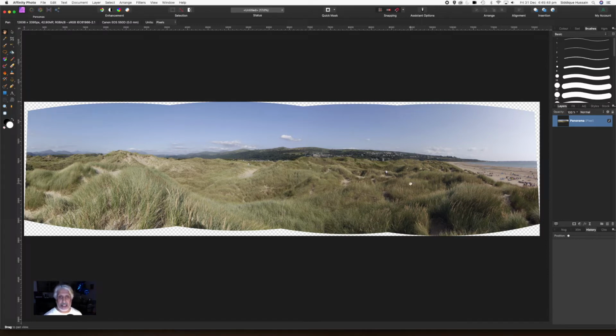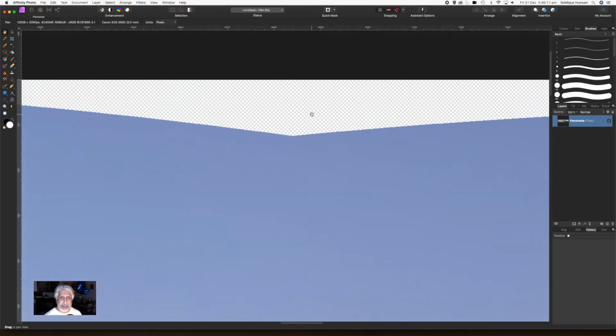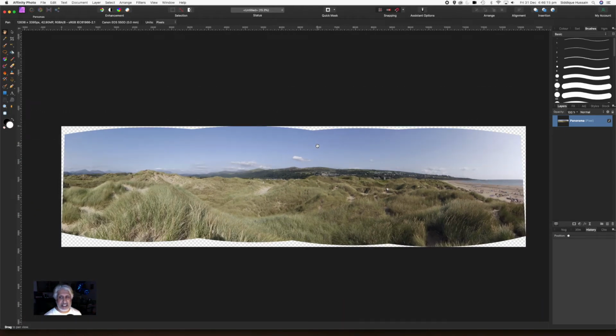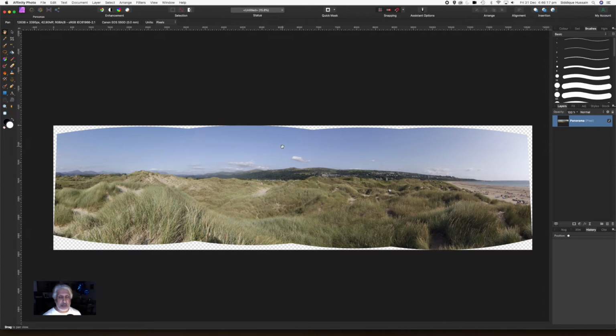Once it's done that, you can do a number of things at this stage. You can either crop it, which traditionally most people would do, use the crop tool and crop that so you don't have the blank area around, with no pixels there. But in fact, it's far better to fill in these pixels with like-minded pixel samples from the edge of the frame. And it's so easy to do in Affinity, it's well worth repeating several times. So I'll do this again.